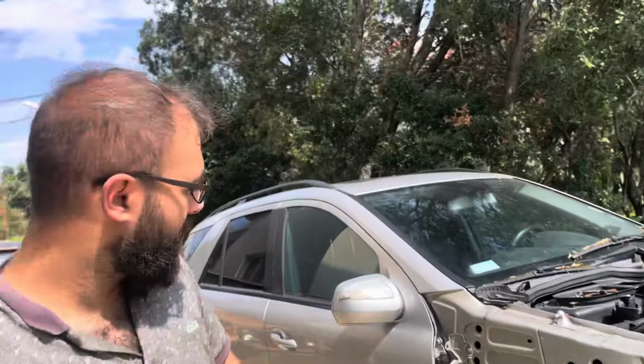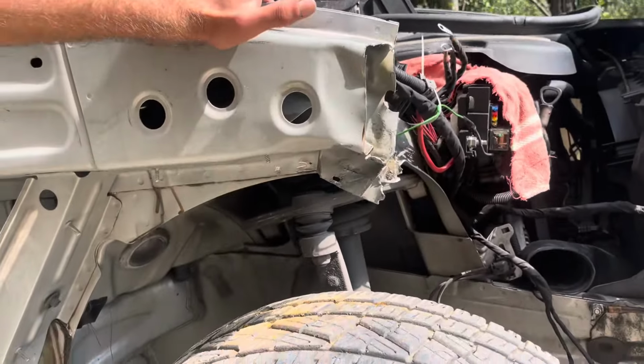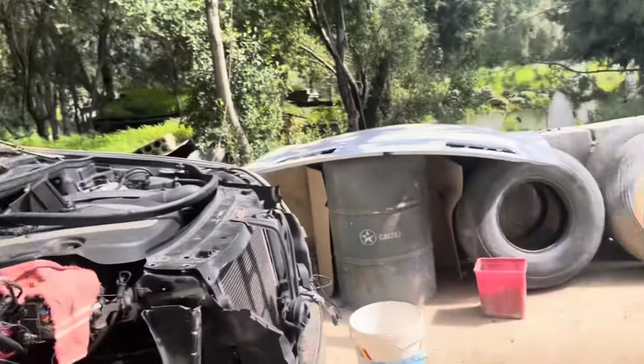Okay guys, so it's the next day, and as you saw yesterday, we pushed the car forward to have more workspace around the car. Also, we removed the battery and set it on the charger. So now we're gonna head straight to work, and as you saw yesterday, we drilled out the spot welds, which, well, didn't work much for us because it's pretty much damaged all the way. So we're gonna have to slice it out and slice a new piece in.